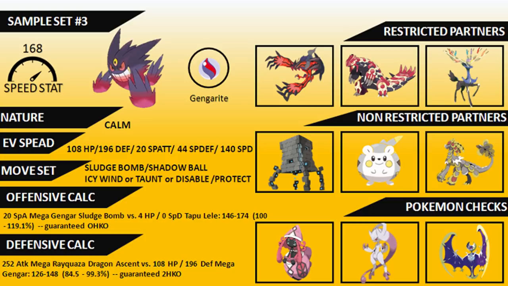So a Jolly Mega Rayquaza Dragon Ascent versus this particular Mega Gengar is always going to be a 2-hit KO. So you can sit in front of that Mega Rayquaza and just know that you're able to take that Dragon Ascent with or without an Intimidate on that opposing one.